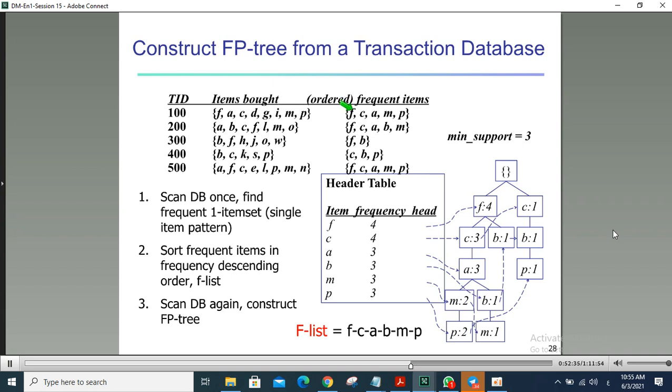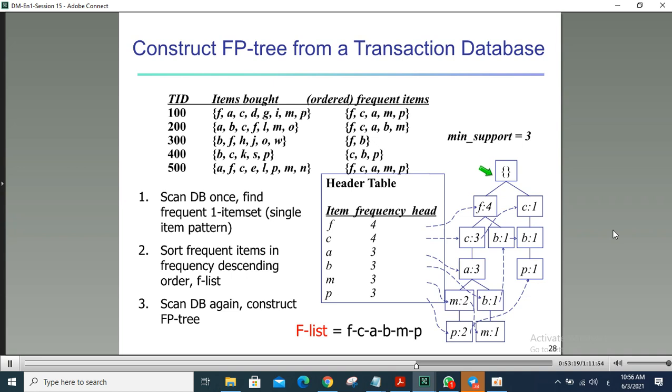F has the highest support, so we put it in the first place, then C, after that A, M, and P. We do the same for all of the records: removing infrequent items and then sorting items in descending order.